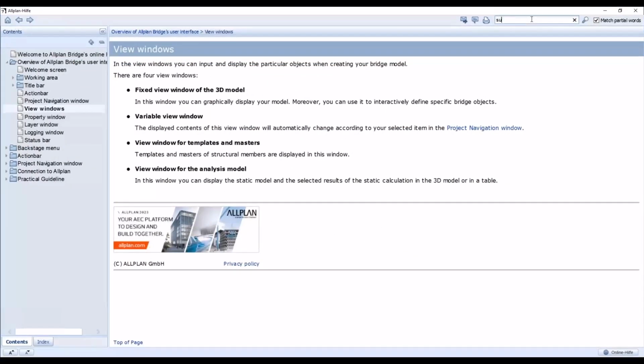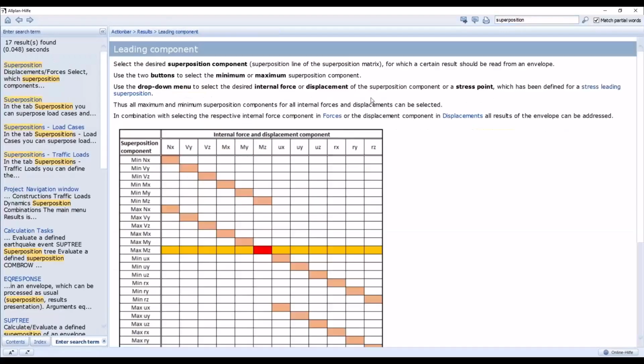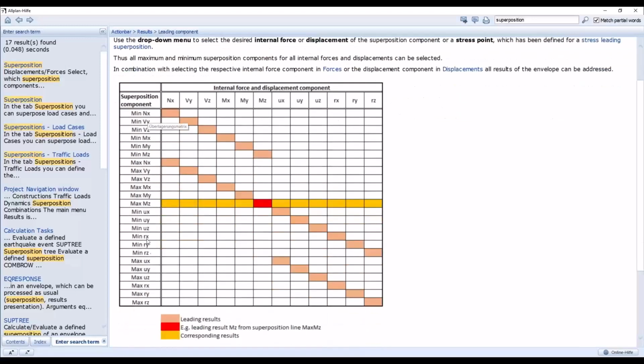So when I say here superposition, I just wanted to point out once more how this envelope looks like. Unlike a normal load case, I don't just have one single result, but of course I have the maximum and minimum forces due to each result component, right?